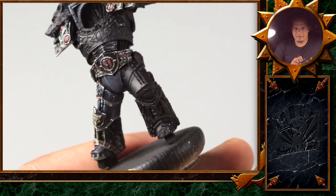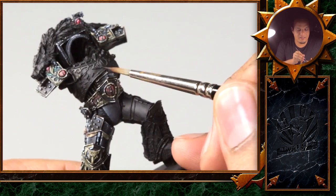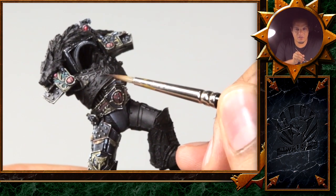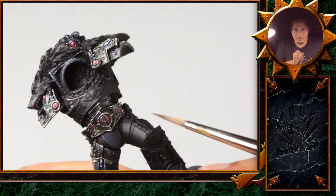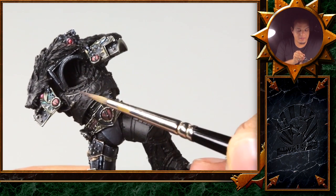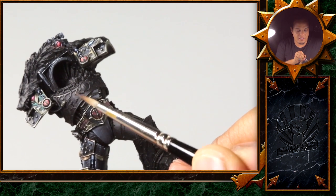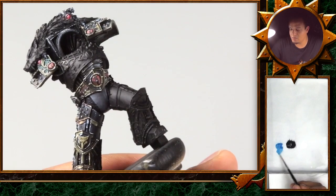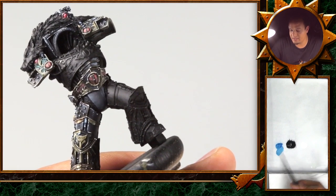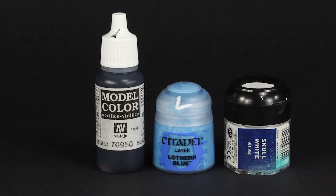Will you start with the leg or with the chest armor? I think we'll start with the chest armor because the part that is actually black is quite small, so we should be done with that quite fast. I like to have the main light reflex here in the middle, and from up here, just right underneath the small frame. Color-wise, we will start with a very light blue. It's a layer color from the new Games Workshop range.